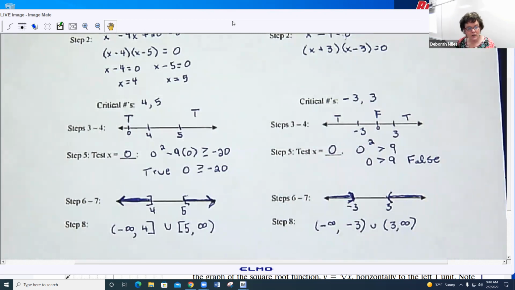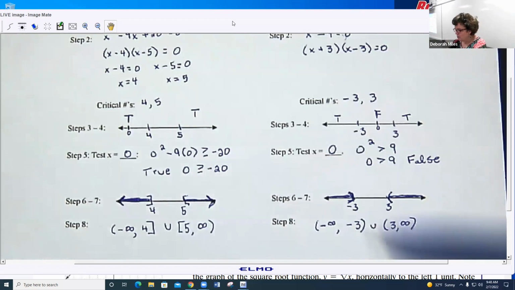So linear inequalities are first degree inequalities. You can solve those just like equations, clearing out the fractions, clearing out the parentheses, keeping up with the inequality symbol all the way down, unless you multiply or divide by a negative. That's when you have to reverse the symbol. And that's what you have to remember with linear inequalities. Quadratic or second degree inequalities, you cannot just keep the symbol all the way down.